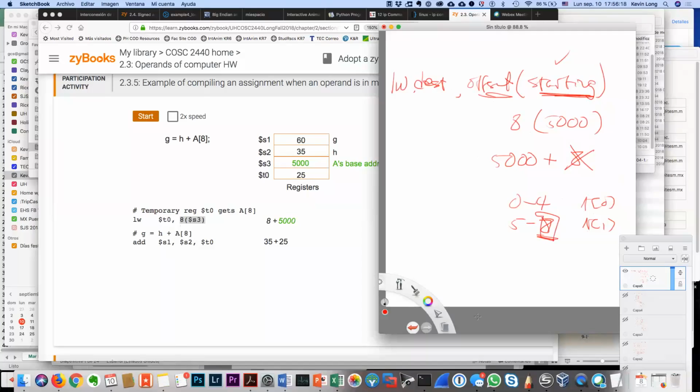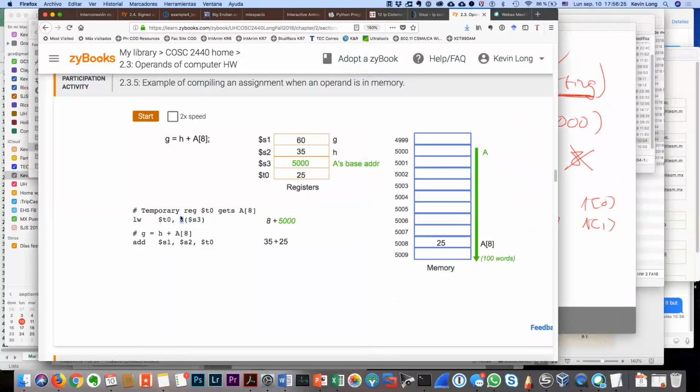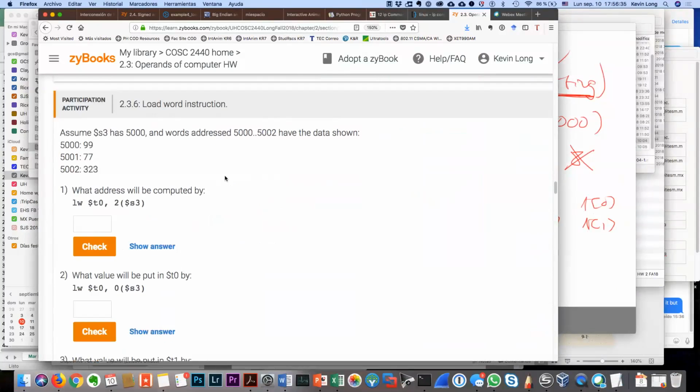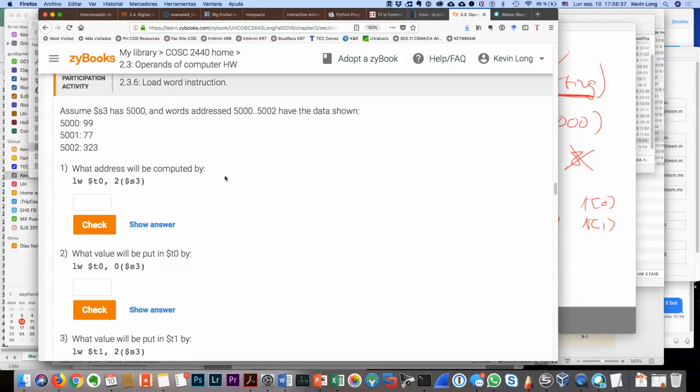This is a mistake. I understand why they're teaching us. They're telling us, you tell me which element of the array you want here. Great, got it. But it failed to take into account the word size. It must take into account the word size. So we'll see in a moment the right way to do it. So I'll skip past this a little bit, and let's play along a little bit longer.